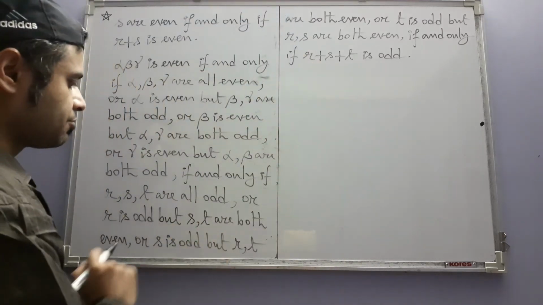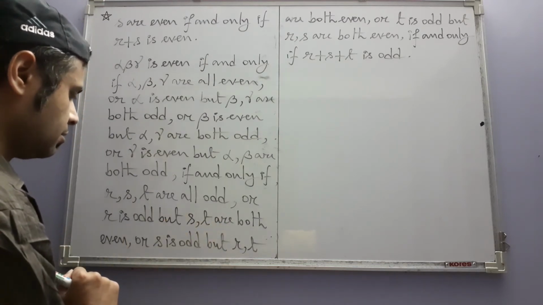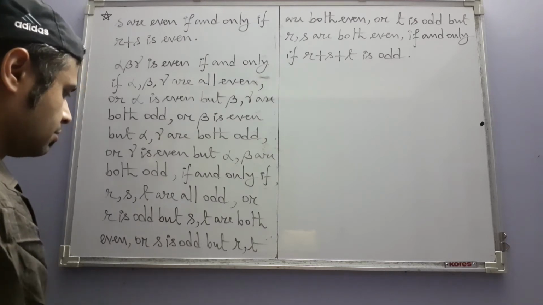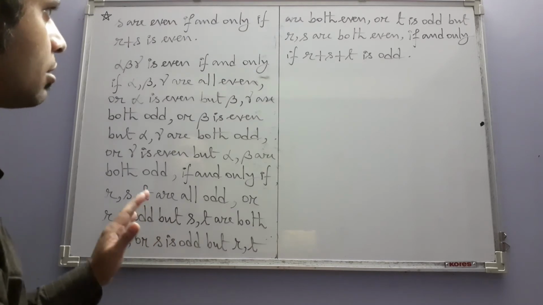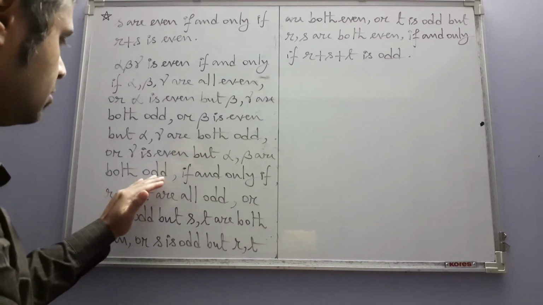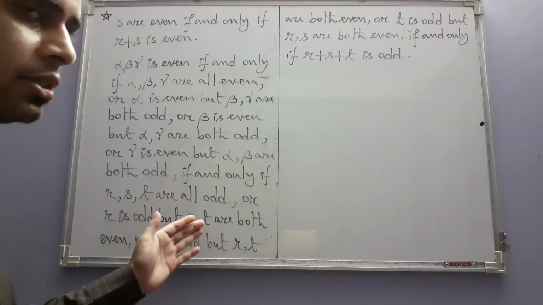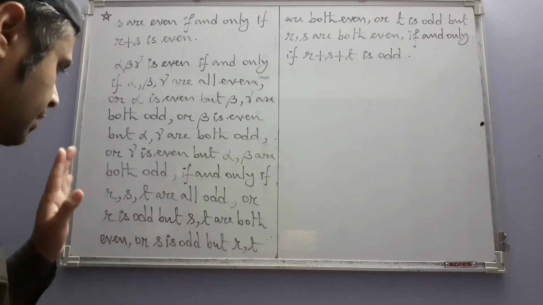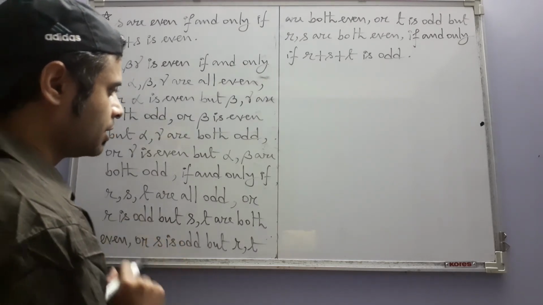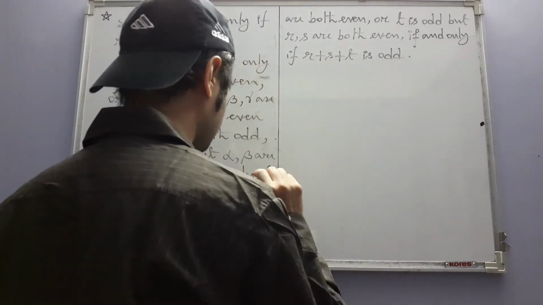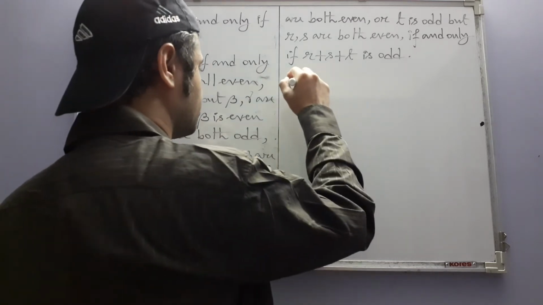Particularly in this type of case, s and t are both even. My only concern is that I hopefully have not written even in a place where I should have written odd, or vice versa. I hope everything has gone the way it is supposed to go. Let us now consider the case where s and t are even but r is odd.